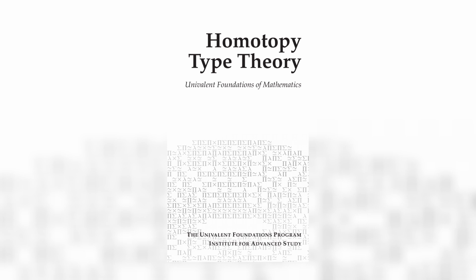This section explains how a type's complexity is read off its own paths, recursively. A type X is an n-type when every identity type, x equals y, is an n-1 type. The latter bottoms out at -2, where contractible means one point up to homotopy. The predicate defines itself one dimension down. This is the very move that made a set, a type whose paths are mere propositions, now iterated the whole way up. So truncation is a ladder, cumulative in one direction only.